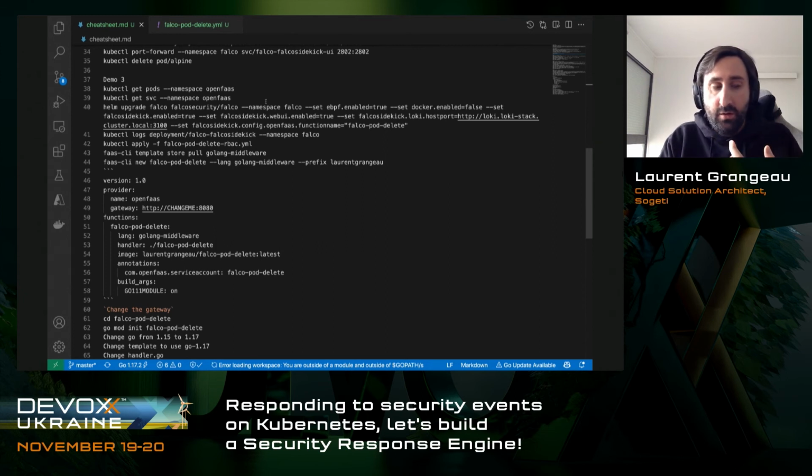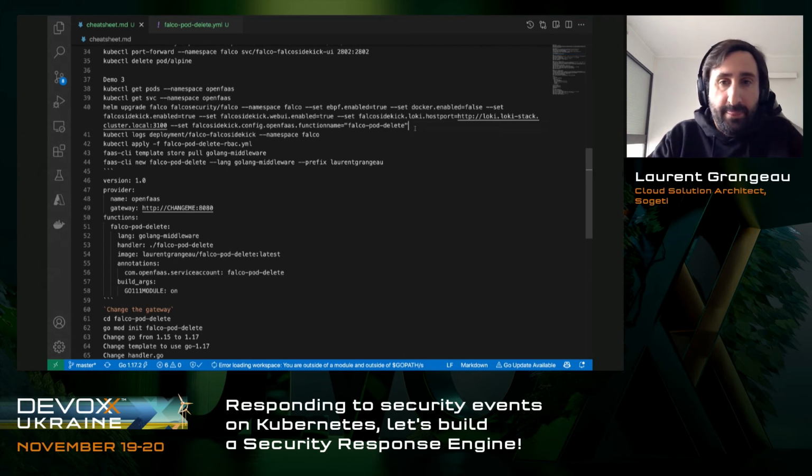You don't want your container to be a way of attack to your cluster. And if you kill the pod, you will rely on the mechanisms of Kubernetes to restart a new image that is pure and not hacked.